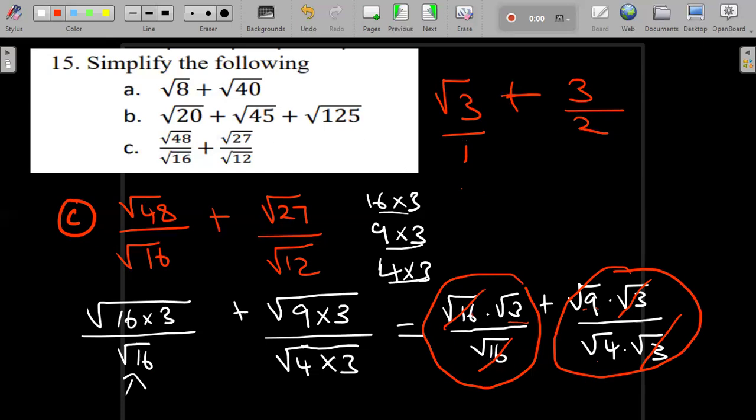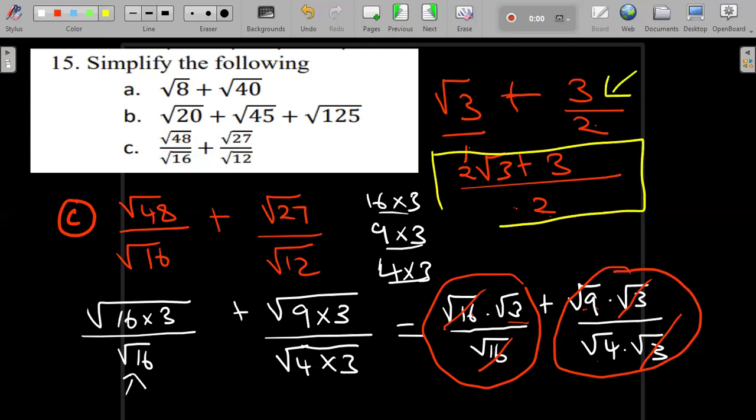Okay, so we can add that. It will be 2 in the denominator. 1 into 2, it will be 2. 2 multiplied by root of 3, it will be 2 root of 3. And then plus 2 into 2, it will be 1. 1 multiplied by 3, it will be 3. Right, so this one here can be your answer, or if you want, you can leave it there. Both of them are correct.